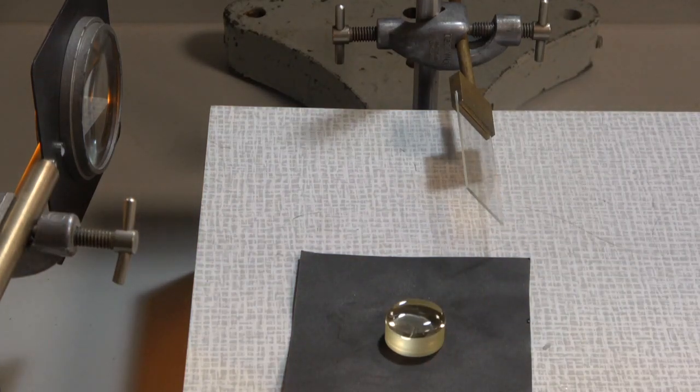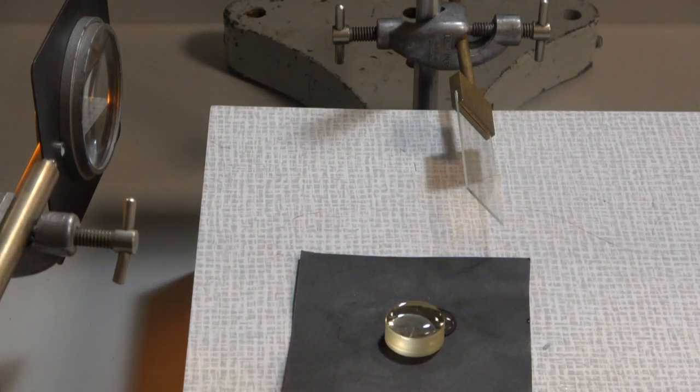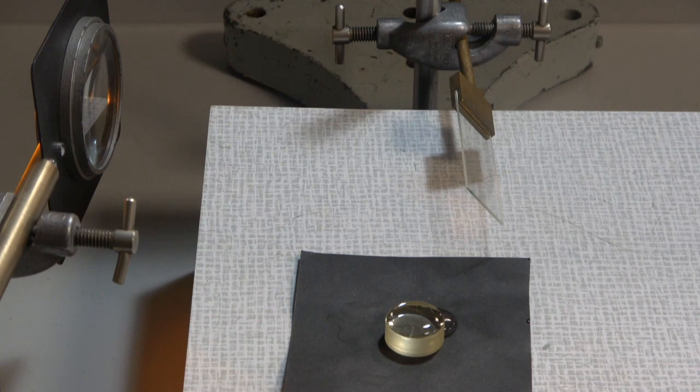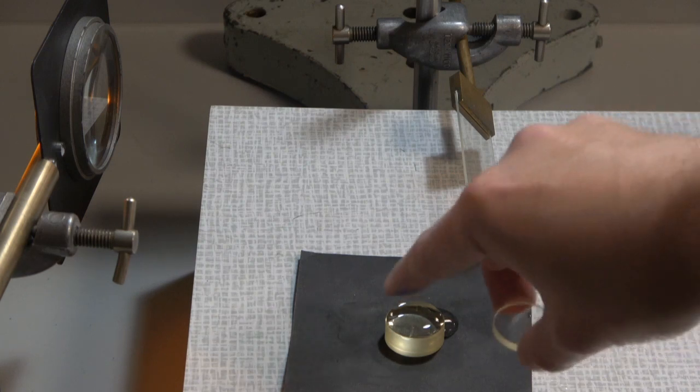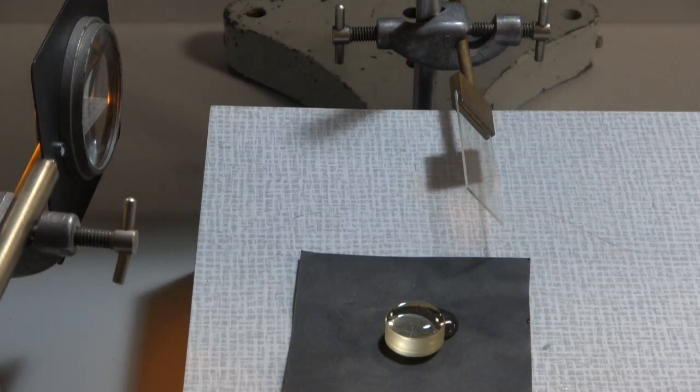Actually that's not too bad. So surface tension will cause it to bead, so you'll see it's forming that kind of little meniscus on top of the flat there. And I'm going to take the lens now.